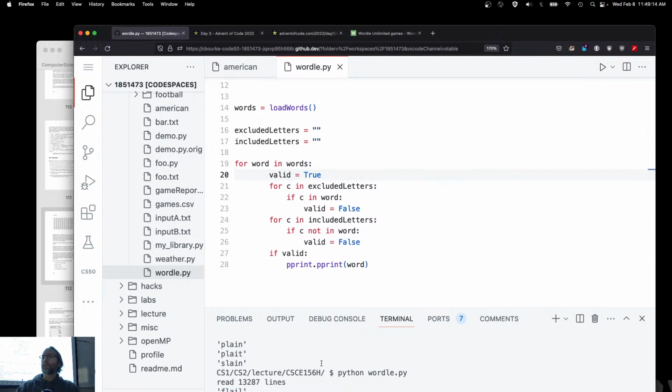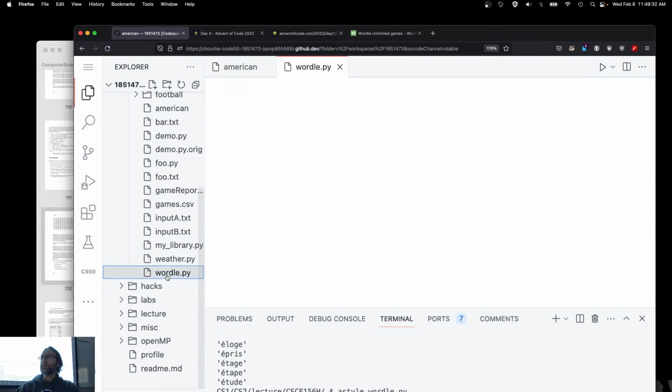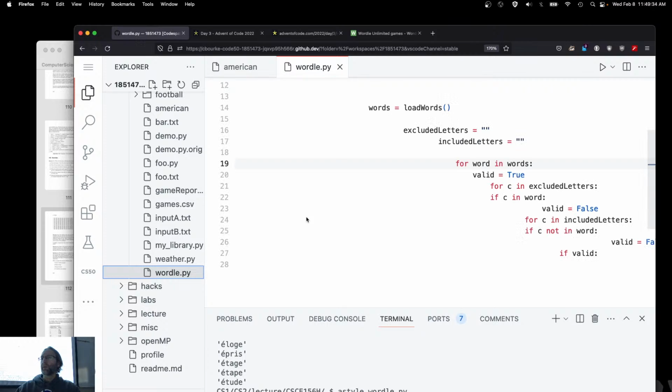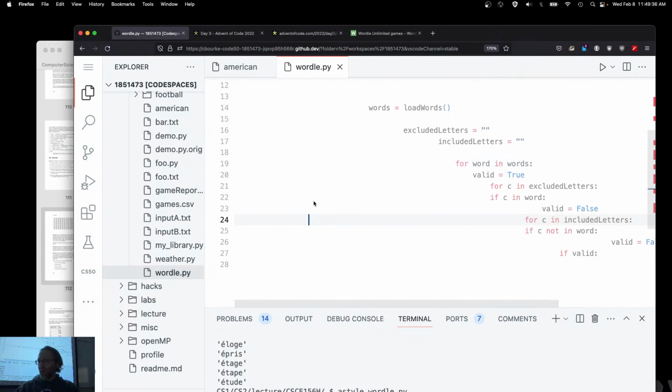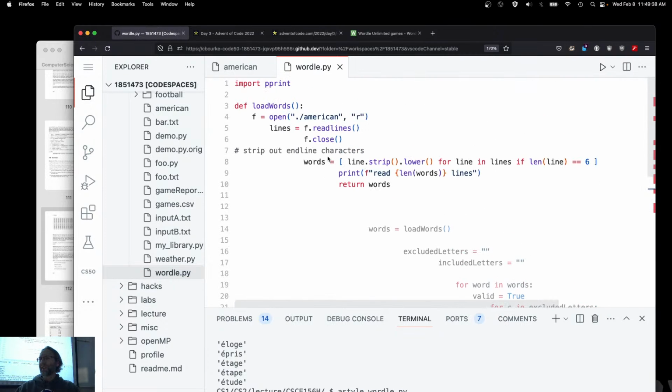Reformat this. I wonder what A style would do with this. It'll still work because everything is indented correctly, I think. Python Wordle, yep. But it's kind of bad because this is double indentation. A style on Wordle. Okay. Oh, God. No. It totally donked it. All right. A style does not know anything about Python, does it?